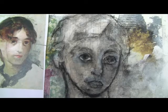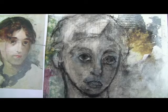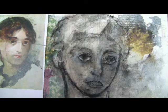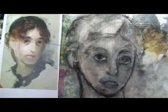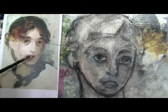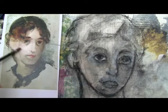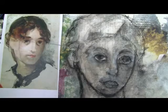So I'm going to lay in some of that in. Let me move this over. These areas here that have some light color, that's what I'm gonna do.